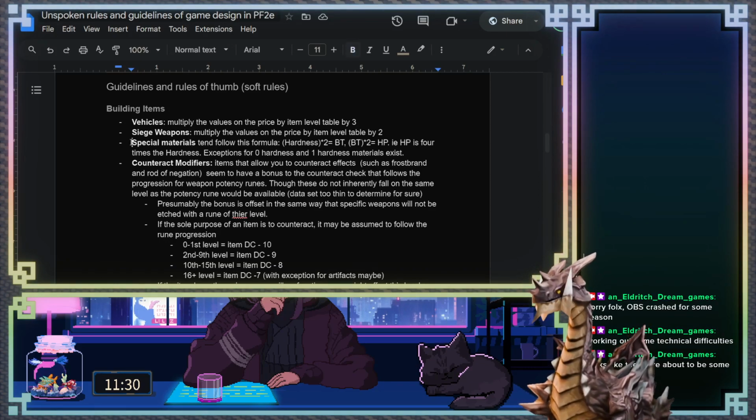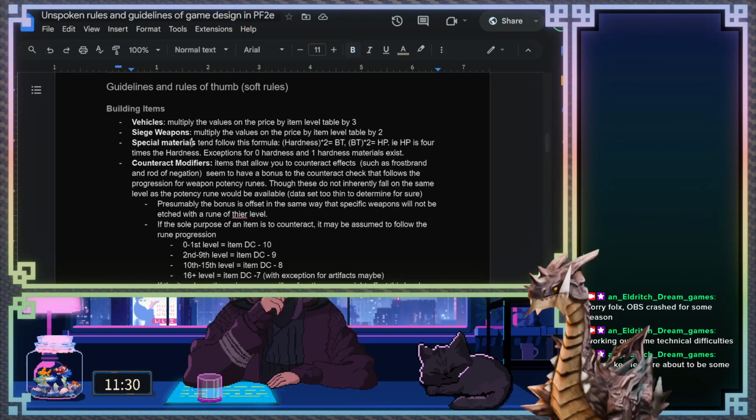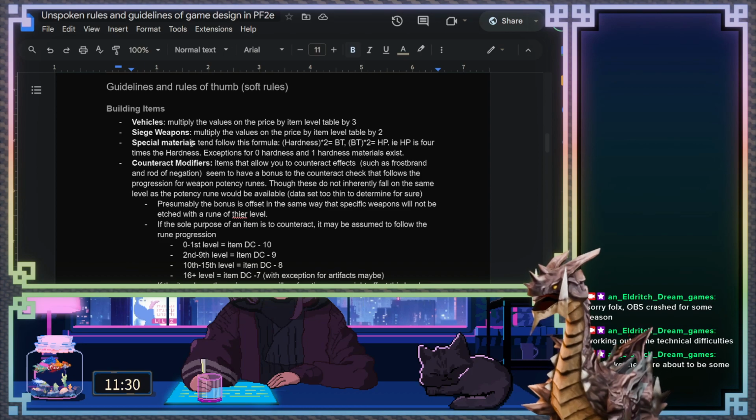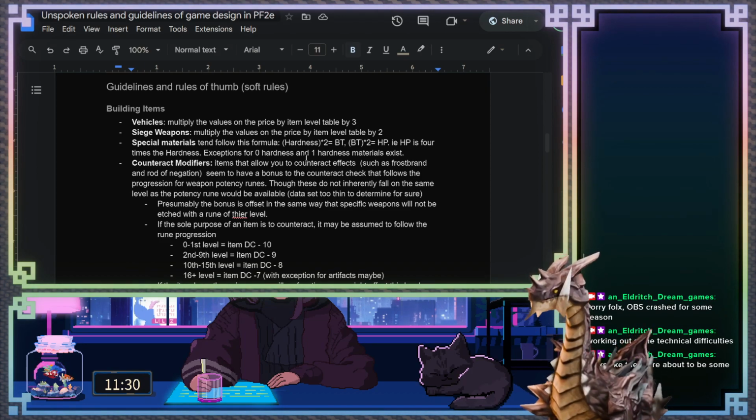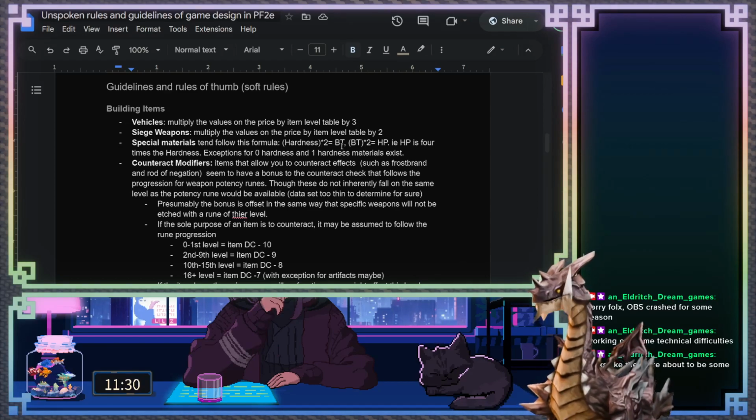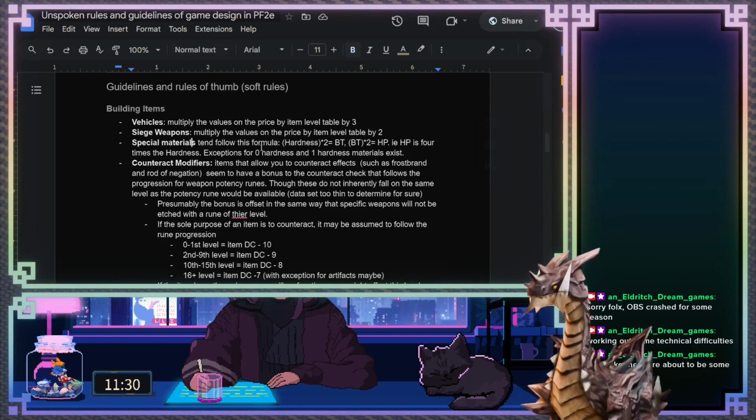Special materials, like cold iron, dawn silver, adamantine, all have a tendency to follow this particular formula, which is hardness times 2 equals broken threshold, times 2 equals hit points, i.e. hit points are 4 times the hardness.